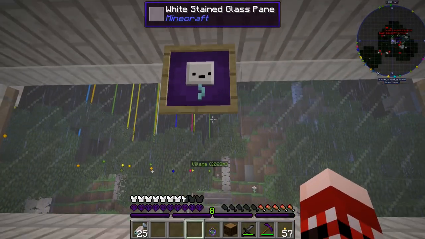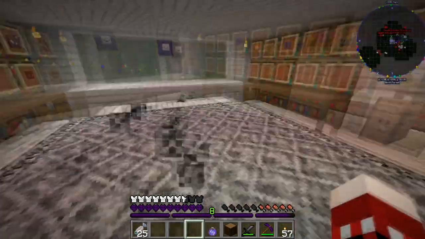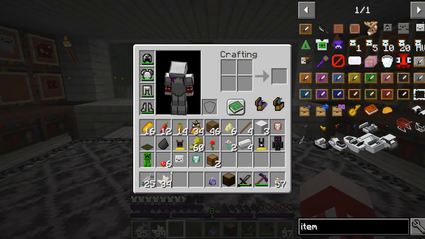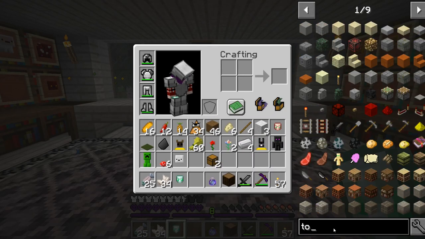Right, so basically to make a coloured item frame, you just stick a bit of dye in with the frame itself. So it's got its own special little purple one in the middle there. The annoying thing is we are going to need more item frames for the totems. I don't know how the totems work. How many are there?